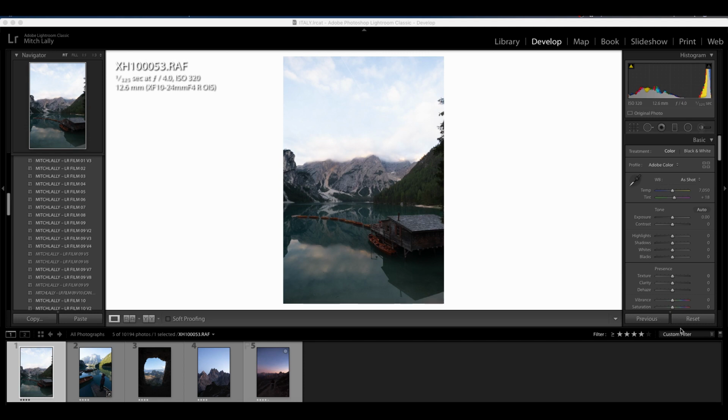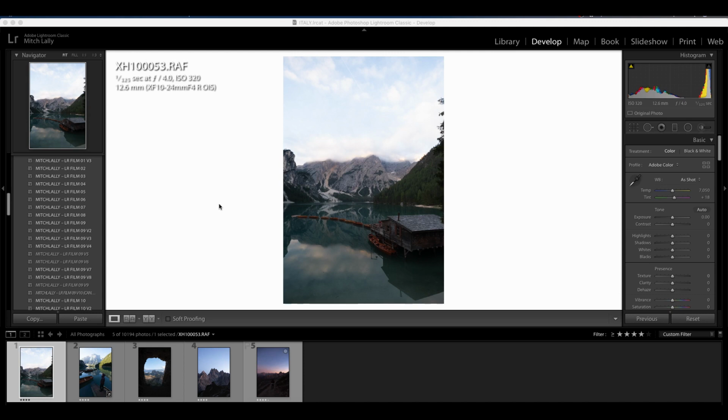So these are 5 photos that I picked from my trip to Italy, a place called the Dolomites, late last year. Really beautiful place, and we were fortunate enough to get some amazing images. And so you'll probably notice that they're all sort of like travel landscape style photos. Of course, some of them just landscapes, others have people in them. And so I'm going to show you guys kind of a different way that I would go about editing each image, because each image is slightly different. So that's why I've picked multiple photos for this little tutorial.